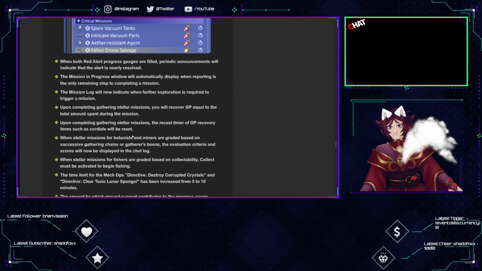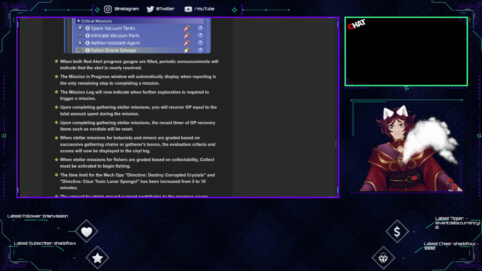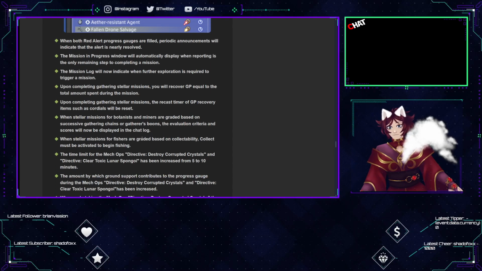When stellar missions for botanists and miners are graded based on successive gathering chains or gatherers' boons, the evaluation criteria and scores will now be displayed in the chat log. Okay. For stellar missions for fishers based on collectability, Collect must be activated to begin fishing. Okay then. I think it's to prevent you from accidentally gathering a useless fish.